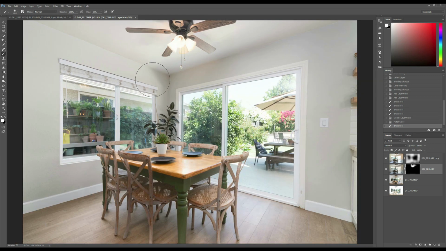Shadows are basically gone. Now, this shadow on the wall, that's natural. I'm not worried about that. What I'm interested in were those harsh ceiling fan shadows, these ones that showed up here. So by having this ambient layer that was then color matched to my flash, I was able to repair it.